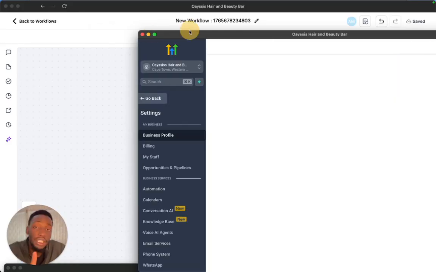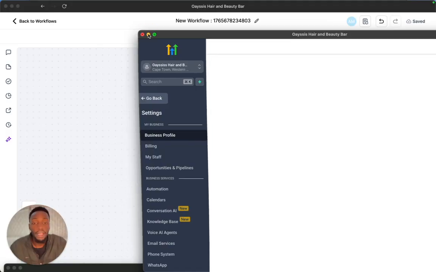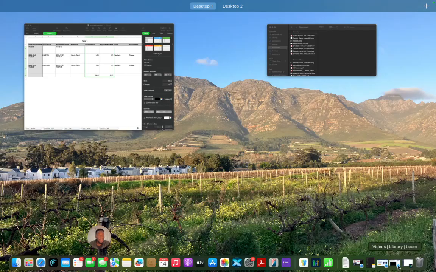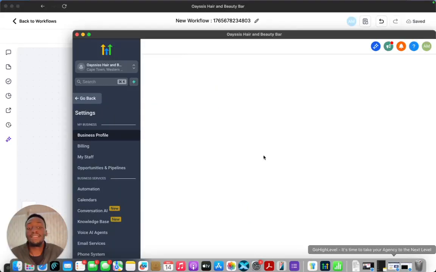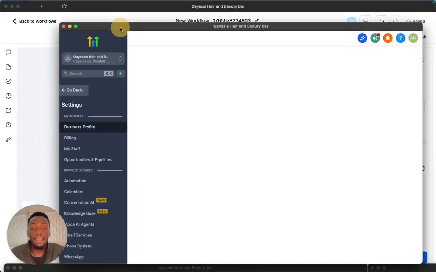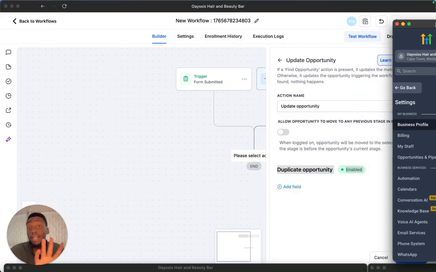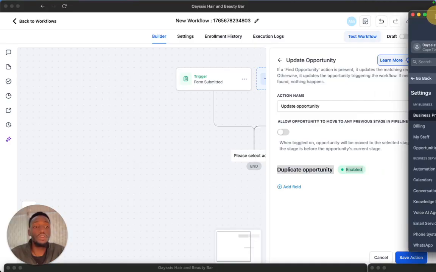The limitation, and this is the biggest limitation, is that even though you've got 2 windows open, you cannot minimize the one and then just work on the other. It doesn't allow that, right? The moment you minimize it, it minimizes the entire app. So the workaround for that is if you've got 2 or 3 screens, you could just easily drag it onto your other screen. Right now, I'm just working from one screen. So you could easily drag it onto your other screen, and then you'll have 3 different screens with the 3 different tabs open. Switching between the tabs also becomes easier.